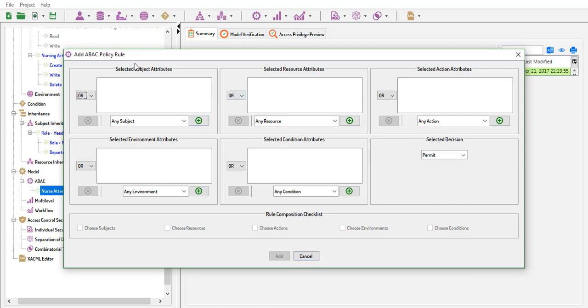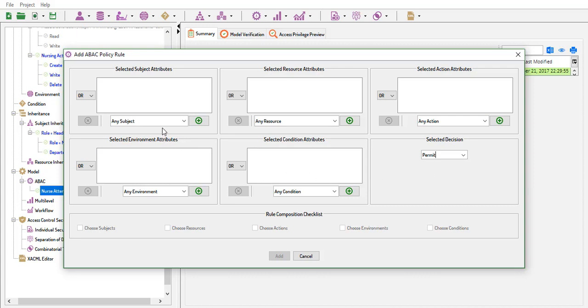You'll notice there are different sections such as selected subject attributes, selected resource attributes, selected action attributes, selected environment attributes, selected condition attributes, and lastly selected decision. Each of these sections is where you'll begin building your rule by selecting your desired attribute values. In each section, you'll also then define the decision of your rule, meaning should your enforcement system permit or deny the access request when the specific scenario arises.